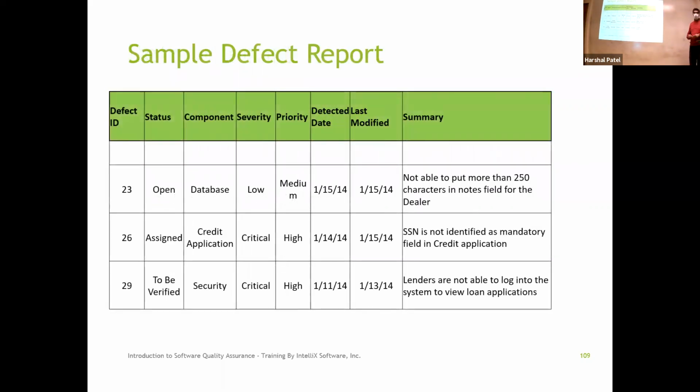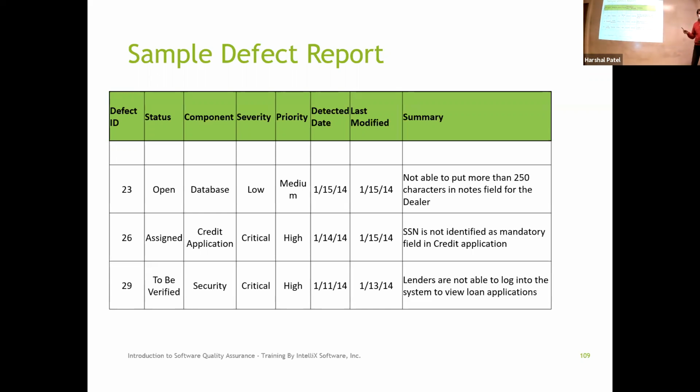And here is an example. Okay, this is a very small amount of data that I kind of squeezed in. When you look into the actual defect tracking systems, there's a lot more information that they collect. This one just tells you, hey, what is the status? Which segment or component the defect was found in? What is the severity? What is the priority? When it was first created, when it was last updated, and a little bit of description.